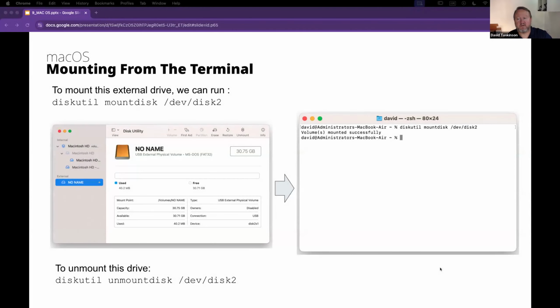Any questions before we dive into Kahoot? I know mounting disks is probably one of the more confusing things. I think the important thing to remember is when you are running a Mac operating system or a Linux operating system, if you don't want to do it by the command line, there are GUI options. So you do have menu options to say, I want to mount this disk and make it available. And that's always available.